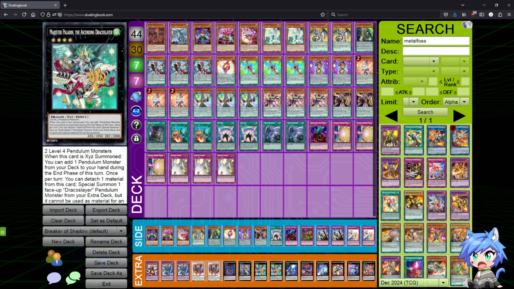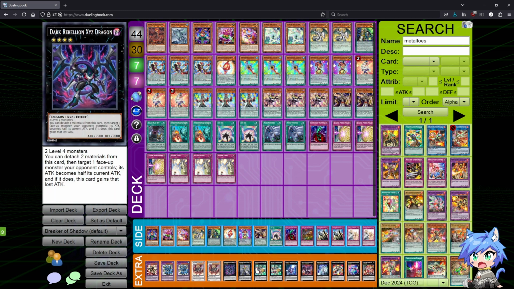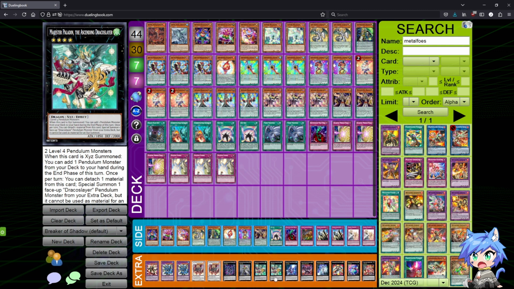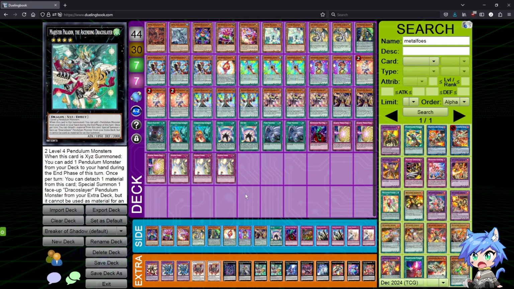This is the weakest one, I'd say. This is just good enough where you want to play it. This is obviously really strong, really oppressive against other Pendulum decks. And this thing is just kind of, I make this if I can't make anything else, because I obviously probably won't be having Luster Pendulum in my extra deck at that point in the game. So it kind of sucks.